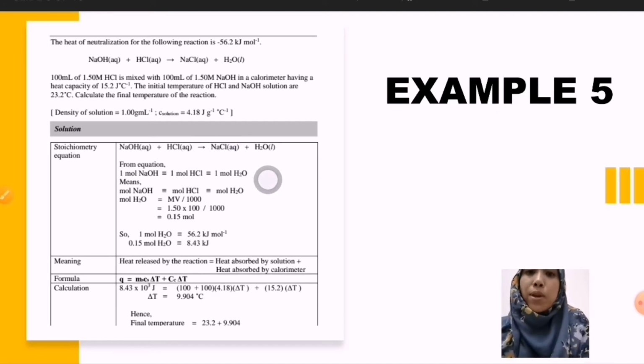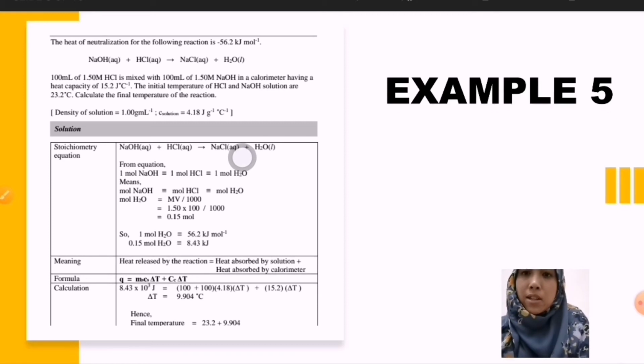So untuk enthalpy of neutralization, 1 mole tu merujuk kepada air. So that's why kita kena compare dengan air juga. Okay, so 1 mole of water yang terhasil ni, okay, this reaction will release negative tadi, negative 56.2 kilojoule per mole. Yang ni merujuk kepada 1 mol air yang terhasil. Okay, so sekarang dalam tindak balas ni bukannya kita ada 1 mol air. Okay, tapi berapa banyak mol air dalam ni?